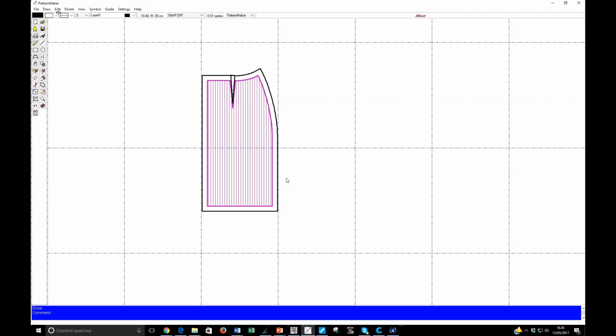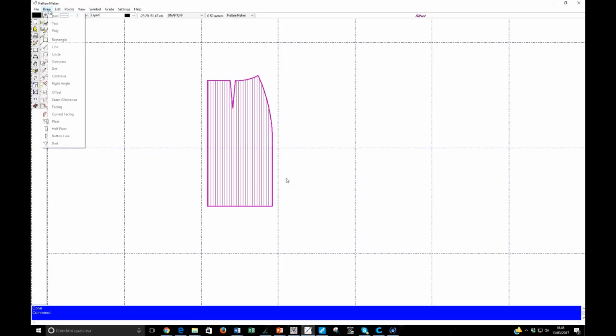But if you want the seam allowance to be different, because for example you want the hem of 5 centimeters and the other of 2 centimeters, you can.